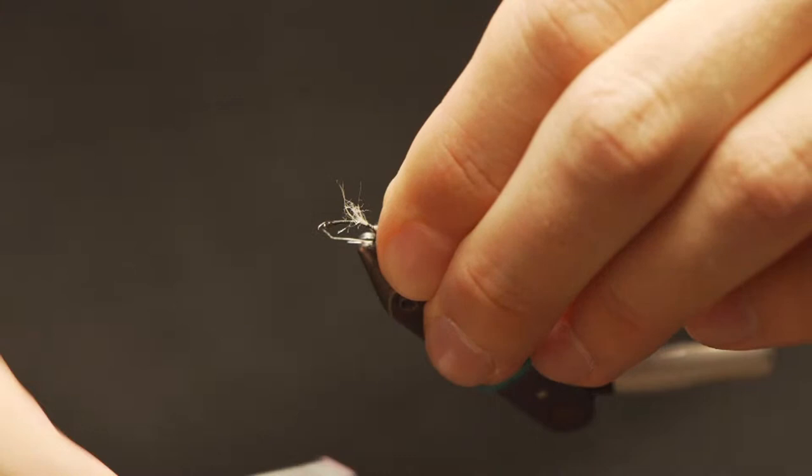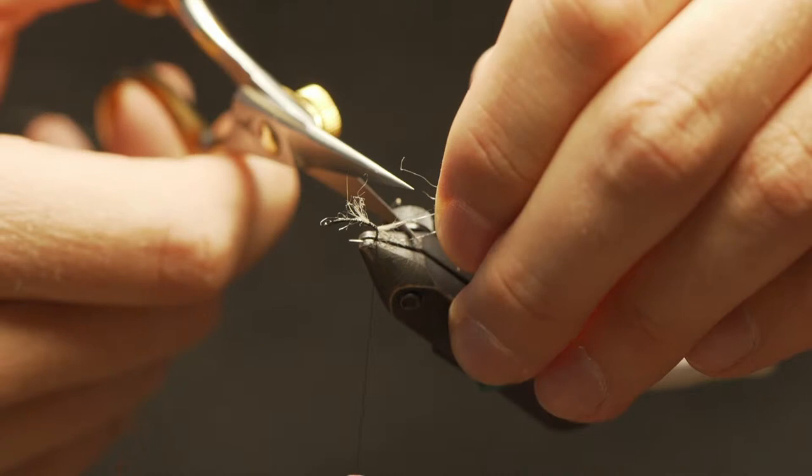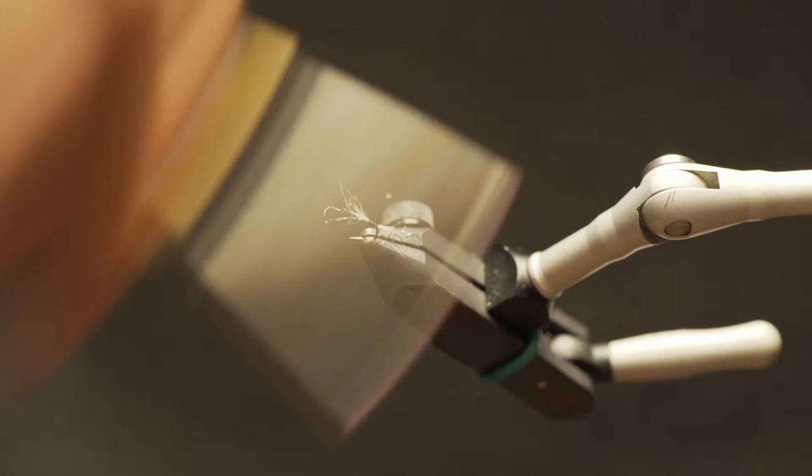You don't want to go too dense with this. This is just to give the sense of the shuck of the fly being shed. Just like a little scruff off the back is all we really want. I'm just going to tidy up here, fine scan those loose fibers up the top.